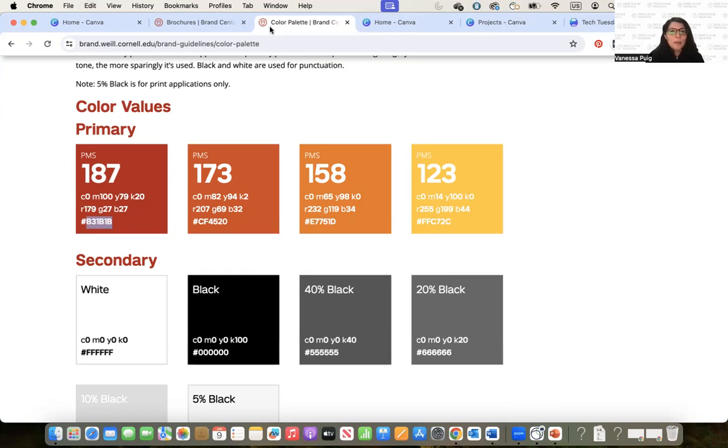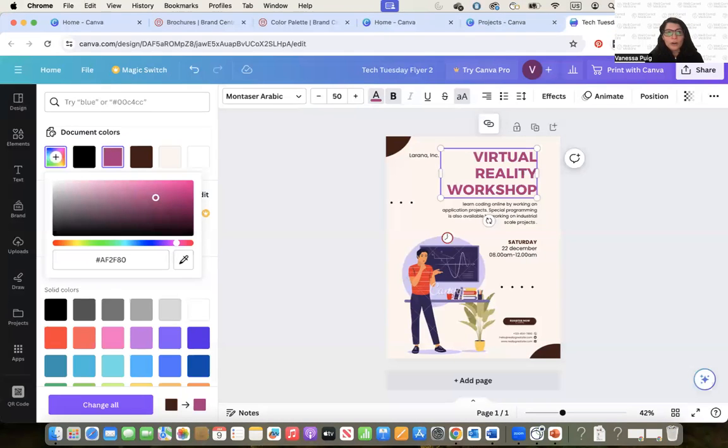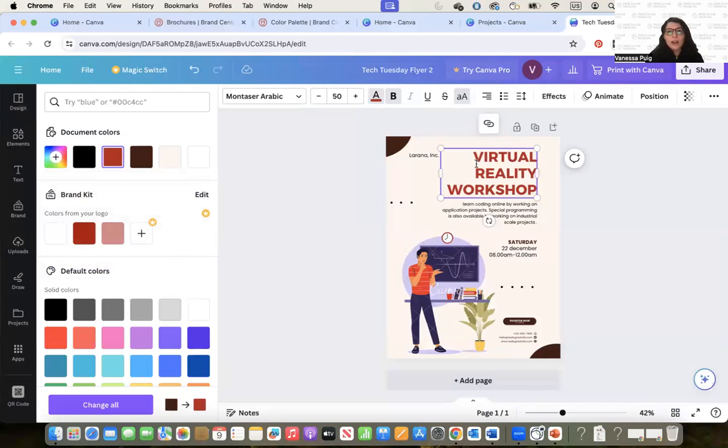And if I wanted to copy that and take it back over to Canva, I can just paste that in, hit enter, and that red is right there. So that's how you can find particular colors. If you know the hexadecimal code of any color, you can use that within Canva so it can look exactly how you'd like.